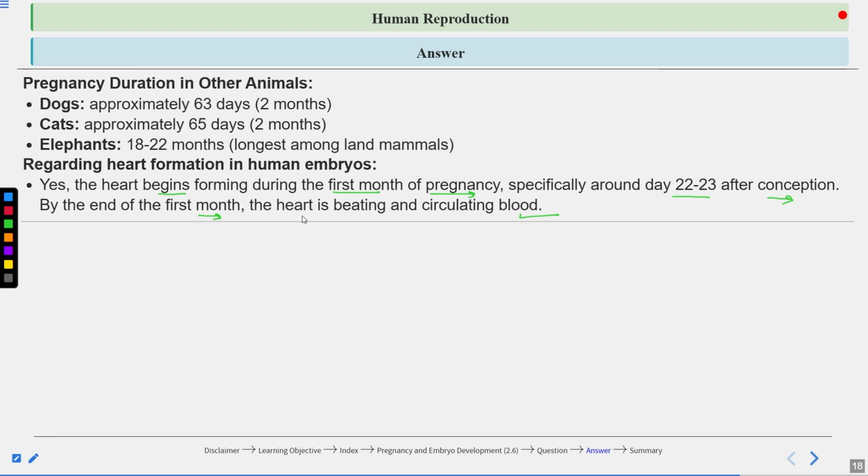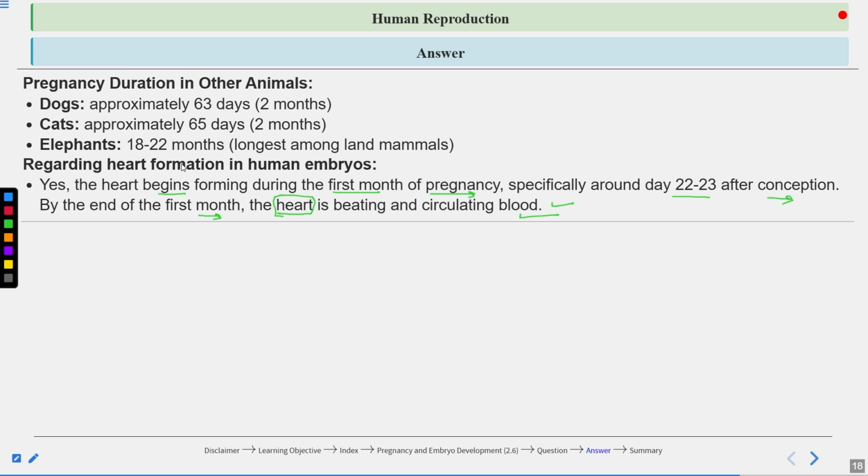So, what is the role of heart? It is a pumping organ. So, it helps in the circulation of the blood. And blood can carry oxygen, can carry nutrients, and it can also carry the waste product as well as carbon dioxide also. Okay. So you should know about all of this.